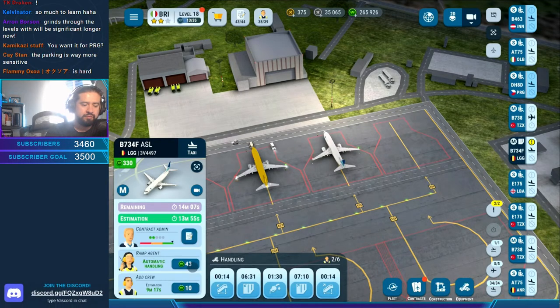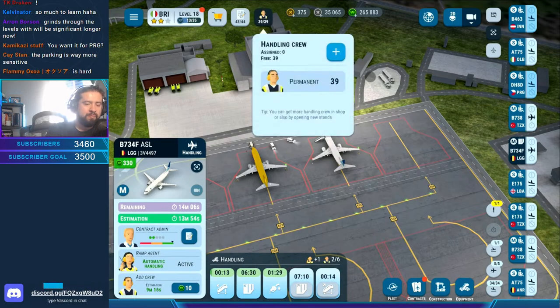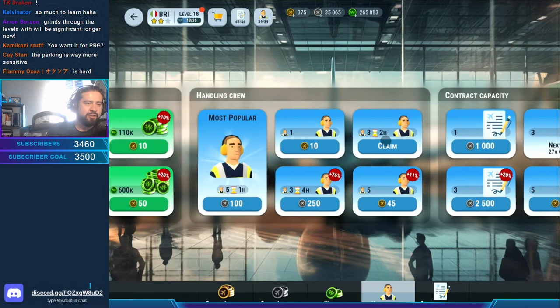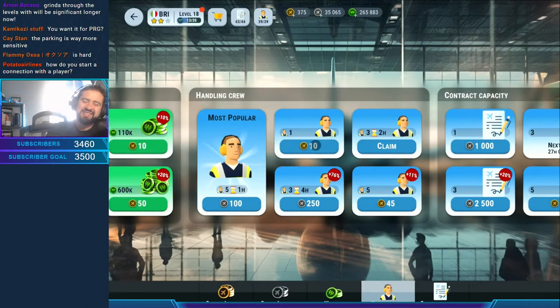Uh-oh. Yeah, I'm running out of handling crew. So I got a couple things I can do here. I can buy an additional one, which I'm a little cautious about. I don't know if I want to do that just yet.